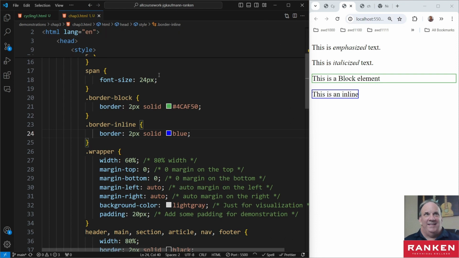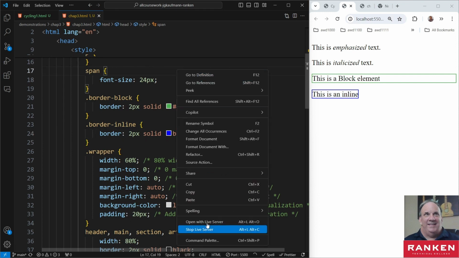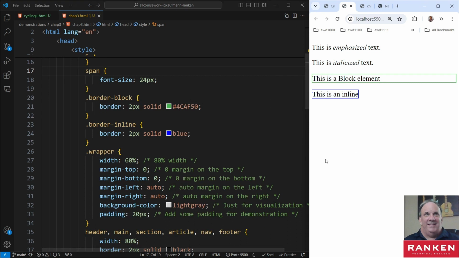So to get this started from the beginning, within your file you can right click and choose Open with Live Server, as long as you do have that extension that was part of the original environment setup, right? Open with Live Server, and it'll open it, and I just have this over here. Once you have it open, every time you save something, it'll reflect it over here.